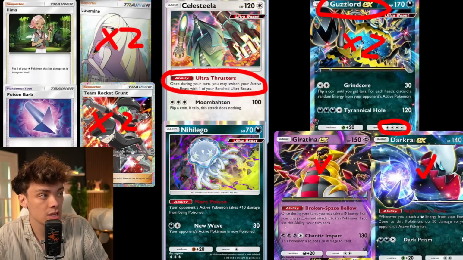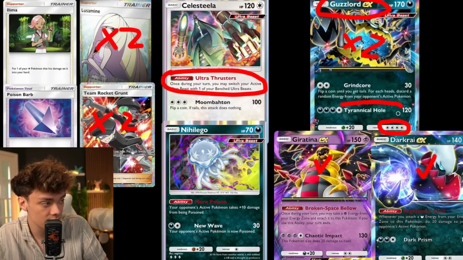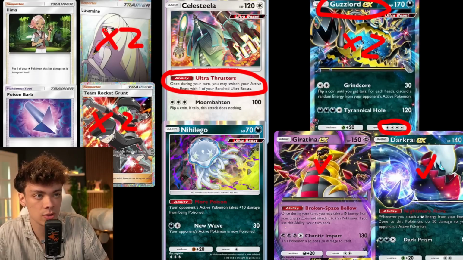So if you say start with Guzzlord, you swap it out for Celesteela, you build it up, attack once, it gets destroyed. Then you send out Guzzlord, and hopefully you'll have energy on it, and then use Lucamine, and then you'll be able to use Tyrannical Hull right away, which is a very sus name. I do want to point that out. But Tyrannical Hull is really good because it's 120 damage for pretty much 2 energy if you use Lucamine.